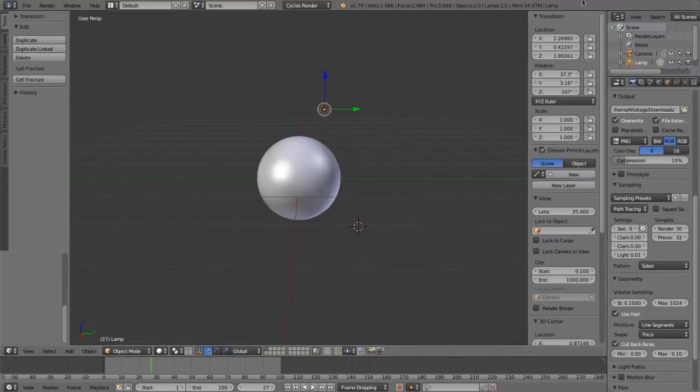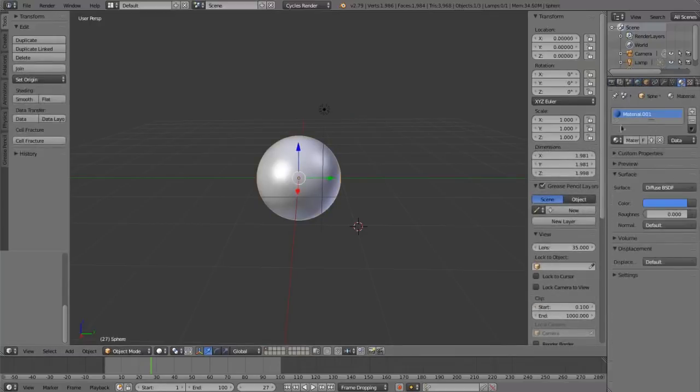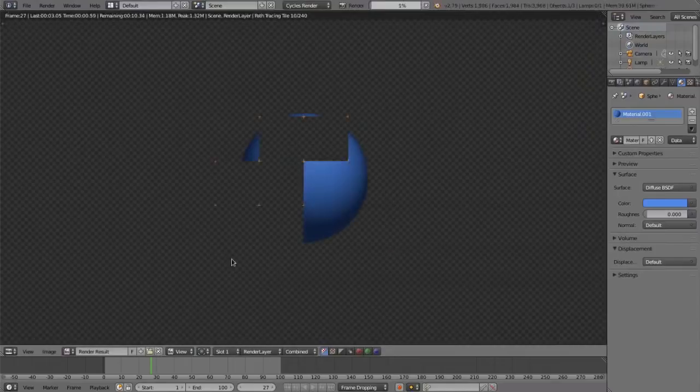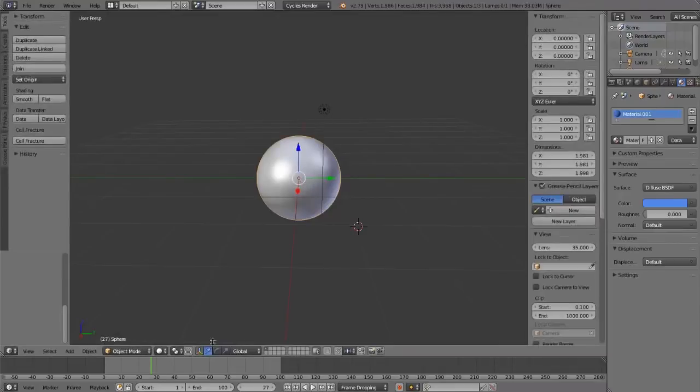So when I render this, I have also set the material to just the blue color. By the way, we're working with the Cycles render engine in Blender, which is quite useful. So when I render this, we have something like this. You can see the shadow here, which is actually the 3D look. This is what makes the 3D feel, the shadow. This is just a wrapper, which will make the layout for the Rasengan.